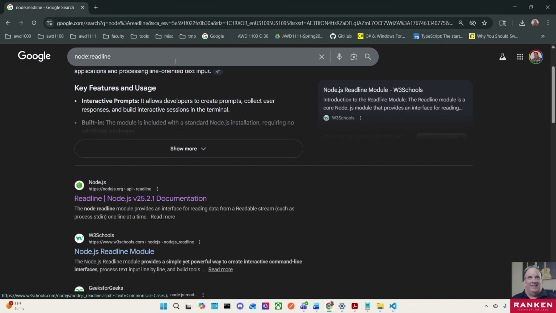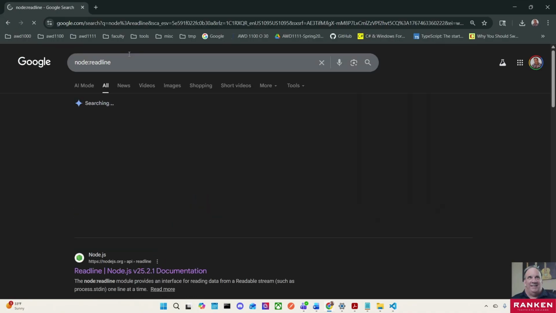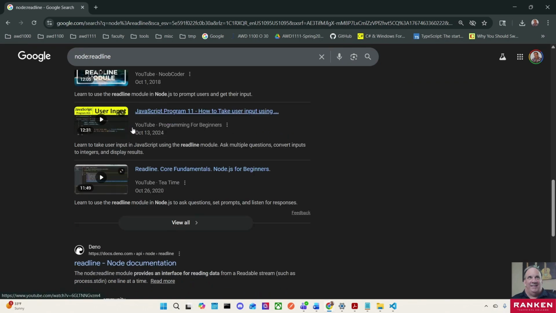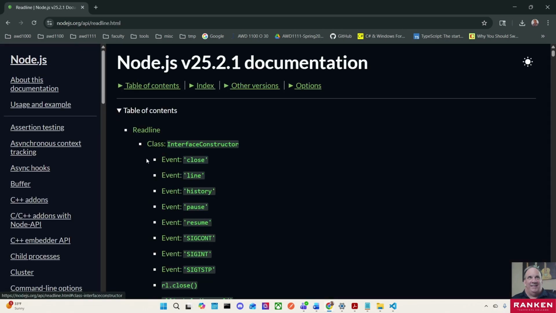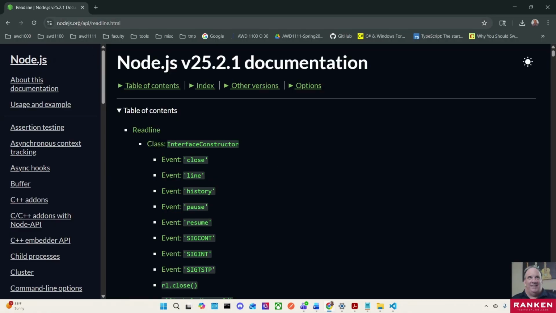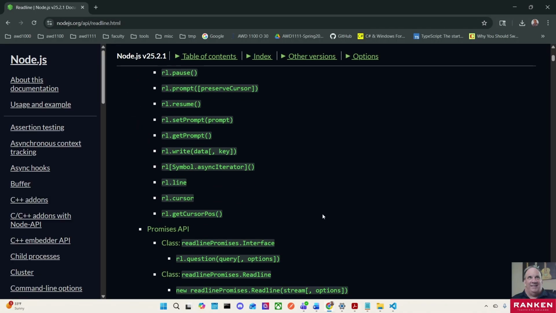Okay, so let's go see what Node has regarding Node readline. So go down here to Node's documentation. Okay, so here is the Node.js API for readline. And these are your different options.